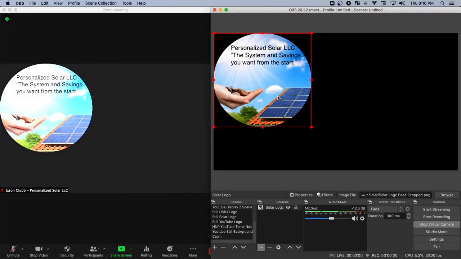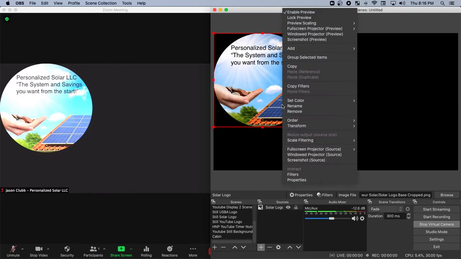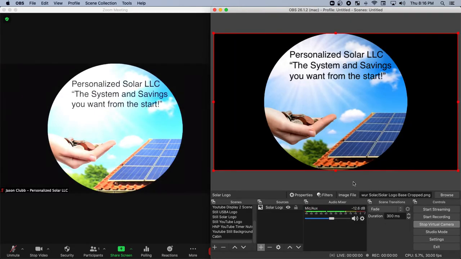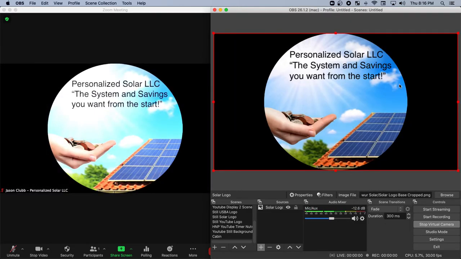Then it puts it tiny in the corner here. But we don't want it rogue in the corner over here. We want it to be centered and as big as we can get it so it's more noticeable. So what you need to do is right click on that image, go to transform, and go down to fit to screen. By doing that, it centers it, makes it as large as it can, and then I would go ahead and padlock it down here under sources. So now you can't accidentally move it, change it, or anything else.